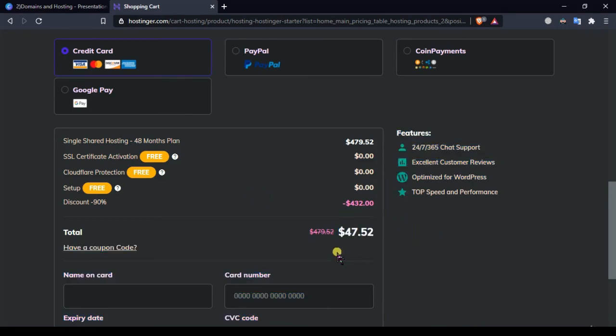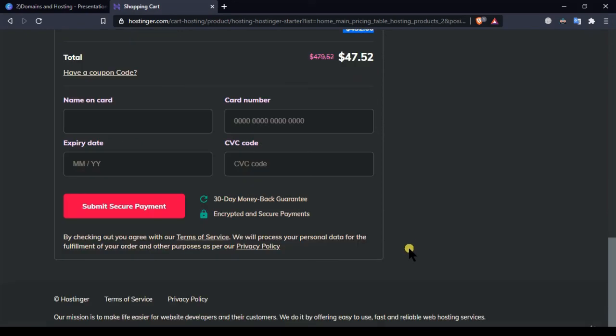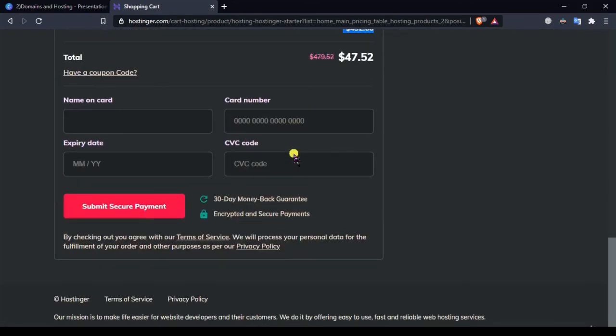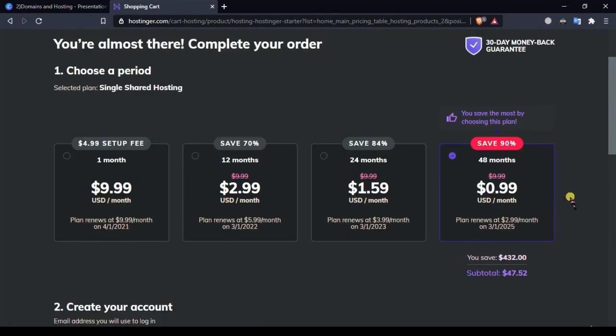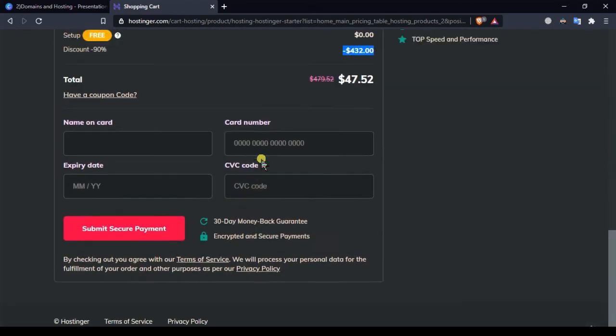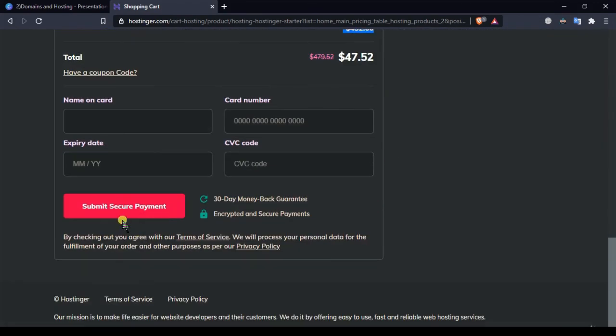For only $50 you will get a hosting for 48 months, and they are giving us a huge discount of $432. This is the best deal you can get currently. So that's it for the hosting. You can add a payment method and buy it.